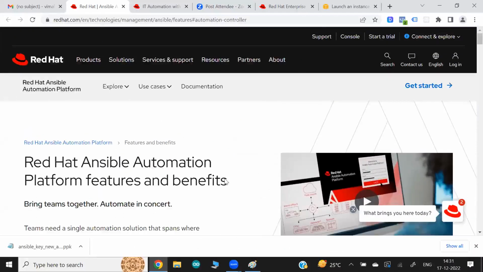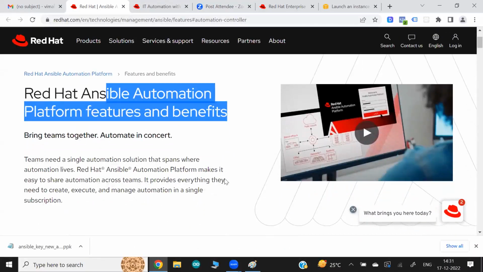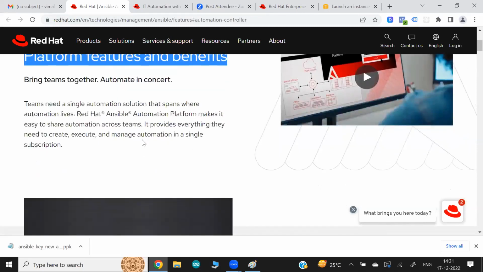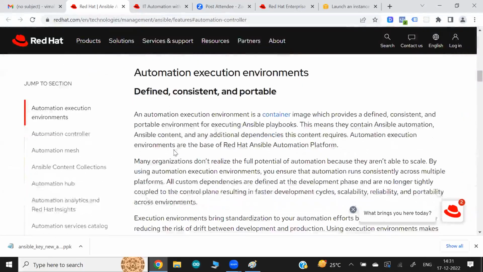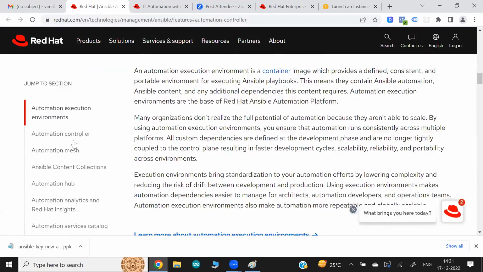So my point here is just to give you the idea that if you have this platform, it does not mean we can directly jump to this platform. You should know how to create the code and the content. You should know Ansible code concepts, how to write a playbook, something like this. Then only you can use this platform. But this platform gives you lots more benefit, the way I explained in my last class: Automation Hub, Insights, Service Catalog, controllers.